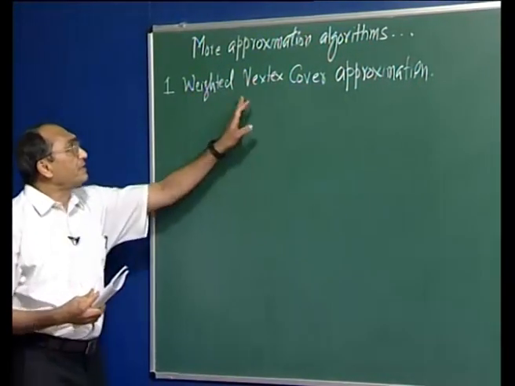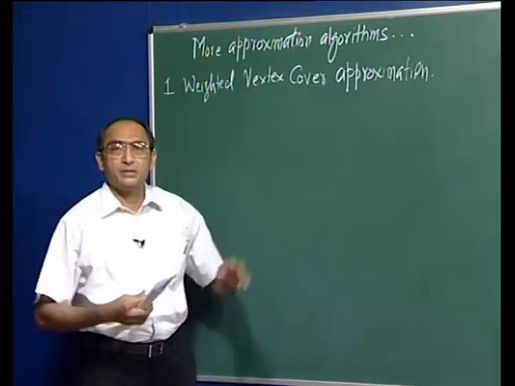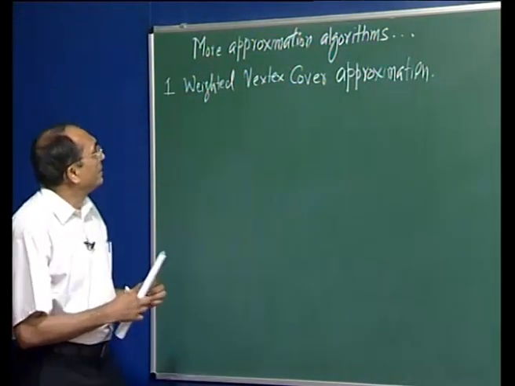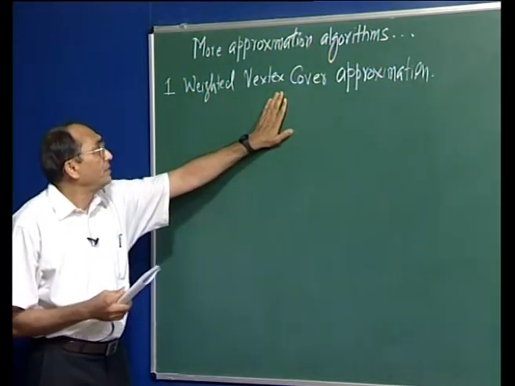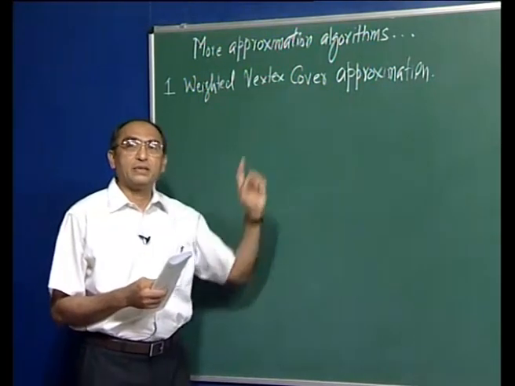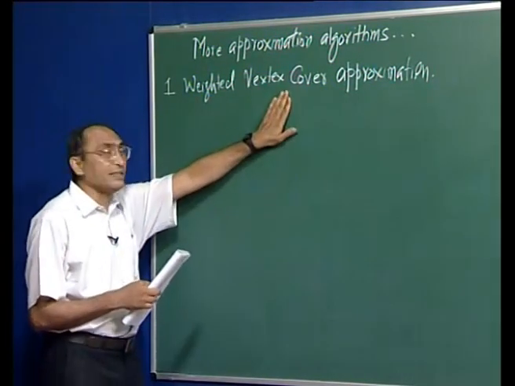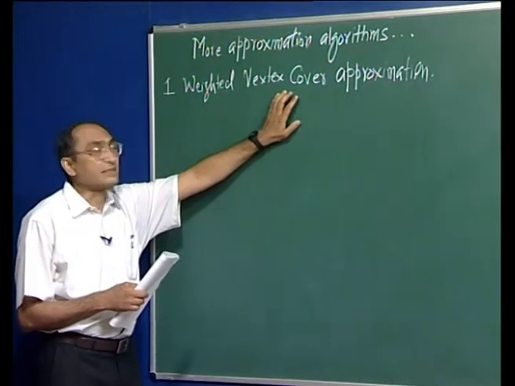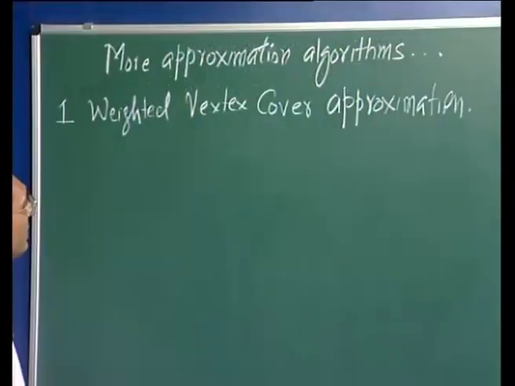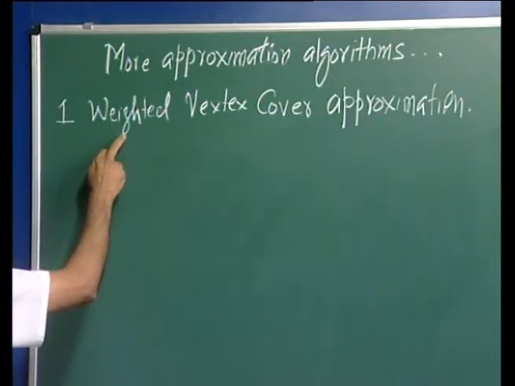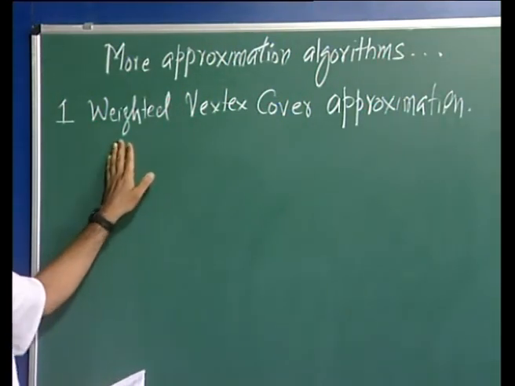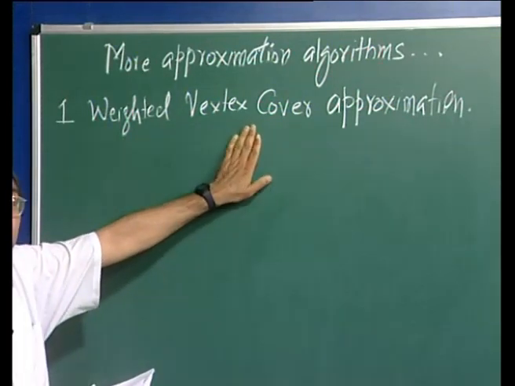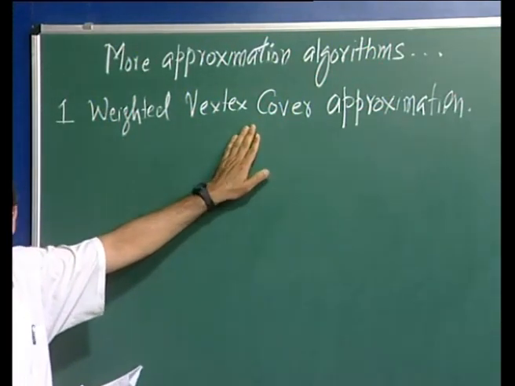Recall that we discussed the vertex cover approximation in the last lecture, and just to remind you, this is given a graph. A vertex cover is a subset of vertices such that every edge has at least one of its endpoints in this set. Now, the only twist in this case is that every vertex has a weight, and our objective is to approximate the cover with collective weight to be smallest.